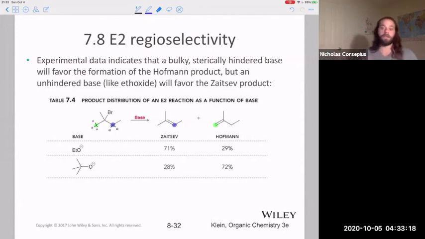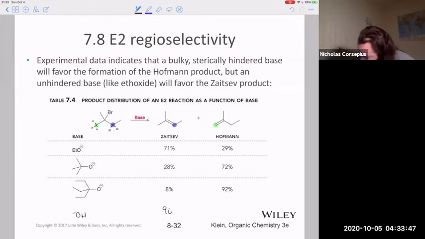And then we can take this to the umpteenth level by using an incredibly sterically hindered base, an incredibly bulky base. That will change our distribution even more in favor of that Hofmann product, right? When you're using any regular old base, for example the ethoxide, or an even smaller one like the hydroxide ion, we'll call this like 90-10, because it's really small, so it has no problem accessing that sterically hindered carbon. Then your main consideration is just which alkene is more stable.